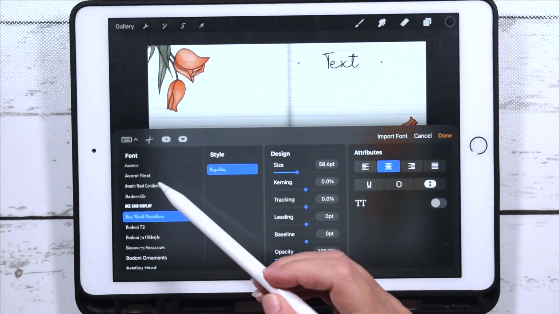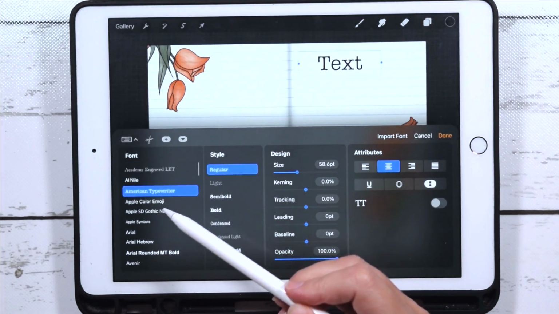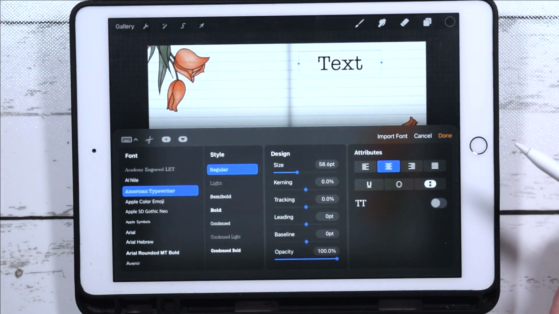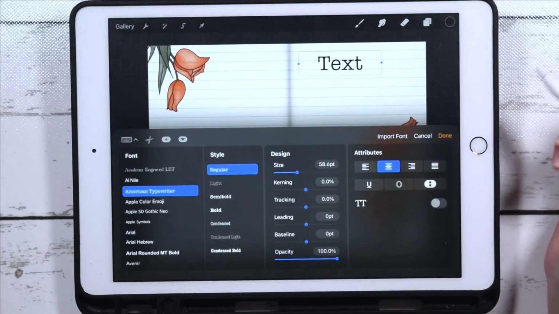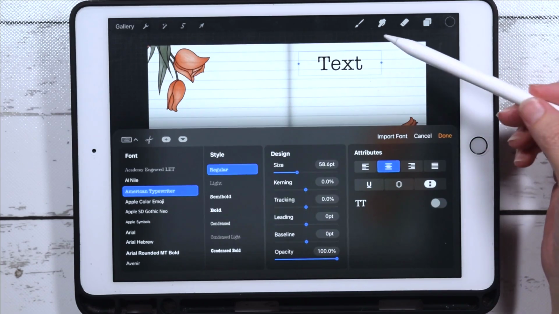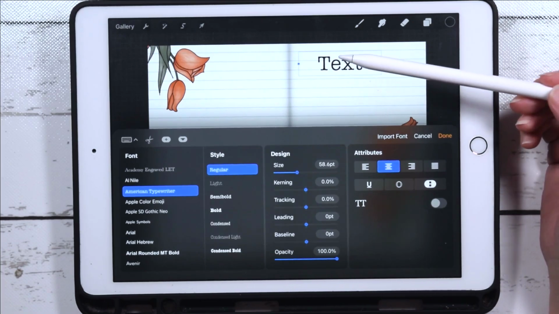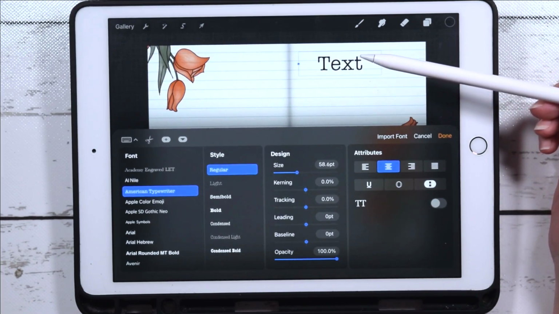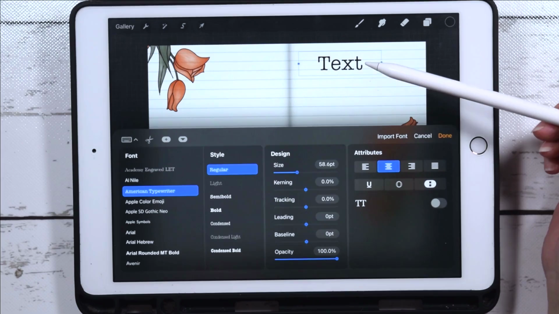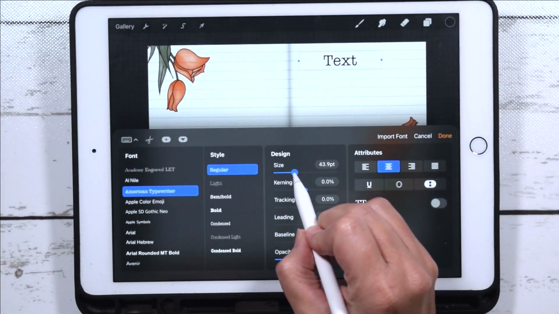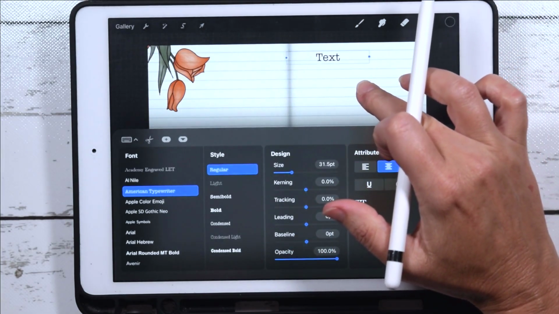For this, I kind of liked a typewriter type font just because it seemed more Bible-ish, I guess. I don't know. And what we're going to put in here is our verses for today. Our verses for today are 1 Corinthians chapter 6, verses 11 through 14. I'm going to stay with this semi-bold, and I'm going to drop this down in size a little bit because I want to be able to fit the entire text up here.